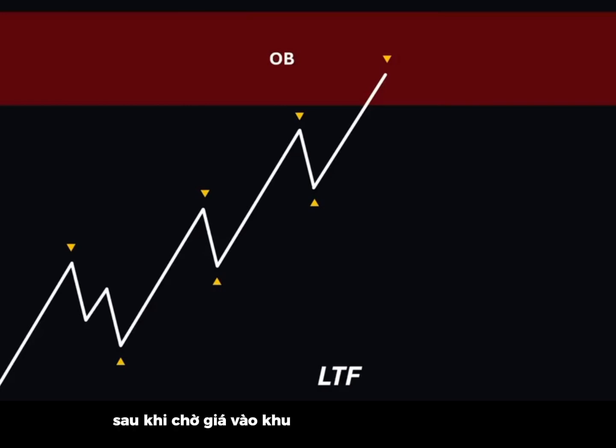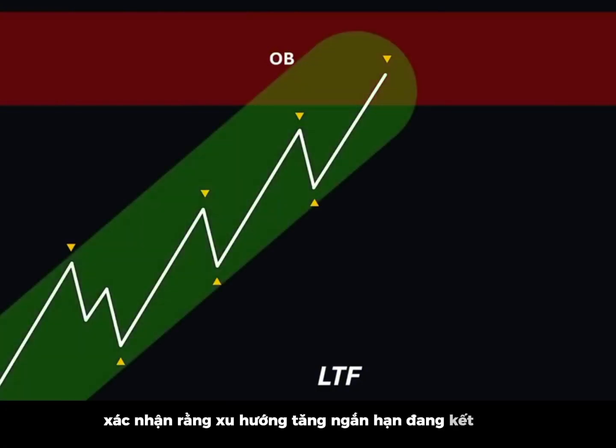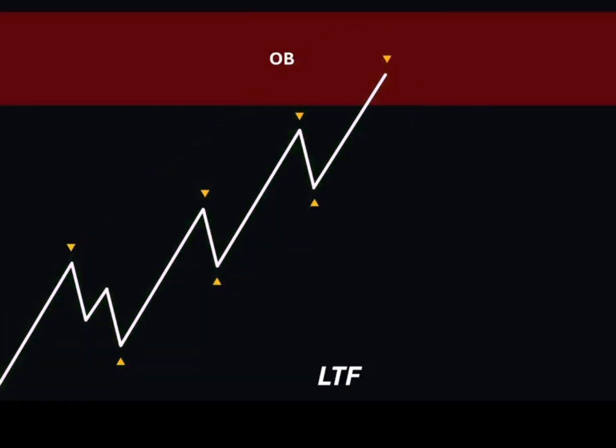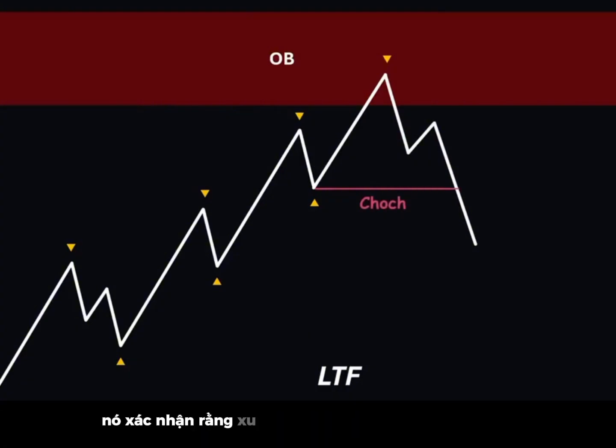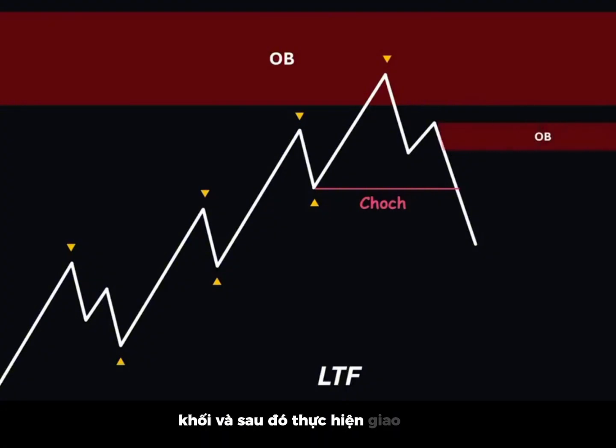After waiting for the price to enter our trading zone, we need confirmation that the short-term uptrend is ending and the price is ready to move down. To spot this reversal, we look for a change of character. This happens when the price breaks below a swing low. It confirms that the short-term uptrend is over, and the price may continue pushing lower in line with the bearish, higher time frame direction. Once the reversal is confirmed, we wait for the price to form bearish order blocks and then take the trade. This is why the strategy is called order block within order block.